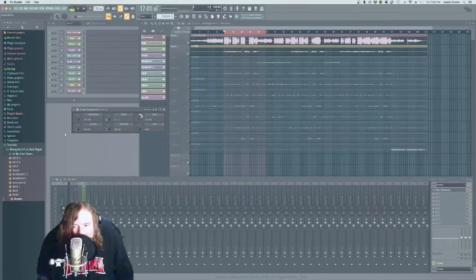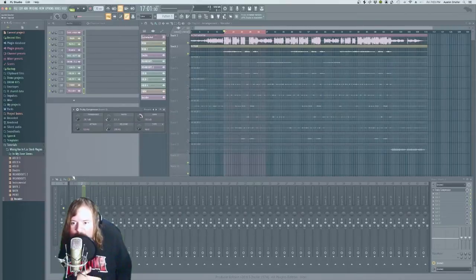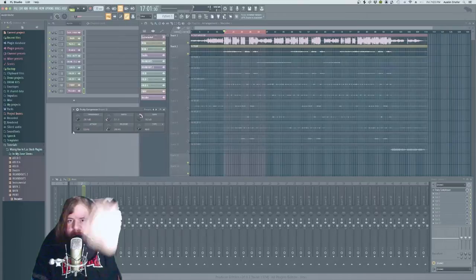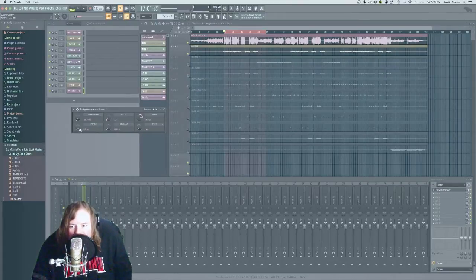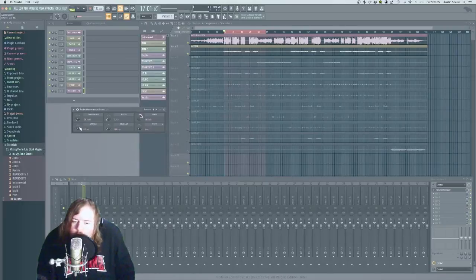I actually think that sounds pretty good where I have it, so it's doing a healthy amount of compression, but it doesn't sound overcompressed to me. So the next thing is you're going to play with this attack time. Now, keep in mind, if you use a fast attack time, which is going to be 0 milliseconds, right? Instantly, the compressor's kicking in instantly. The fast attack time is going to compress your transients harder, so your vocal is not going to cut through. This is how you crush something and put it to the back of the mix.